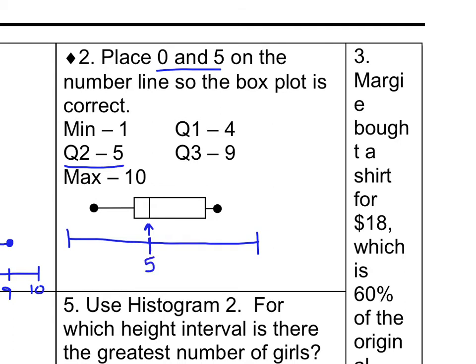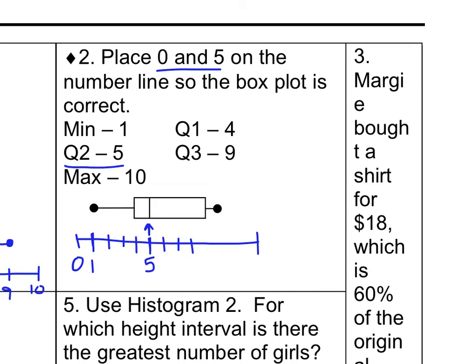My minimum is 1, right? So this would be 1, and I'm going to make this 0. And so then, looking at 2, 3, and 4, I'm going to have to put 0 a little bit closer, and then just use my white to erase all the rest of the stuff here, because you want it evenly distributed. You don't want a big space between 0 and 1 and then tiny spaces between everything else. So I'm going to try and just make equal spaces.